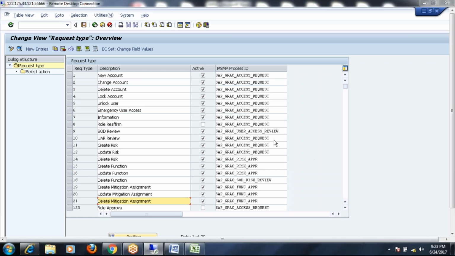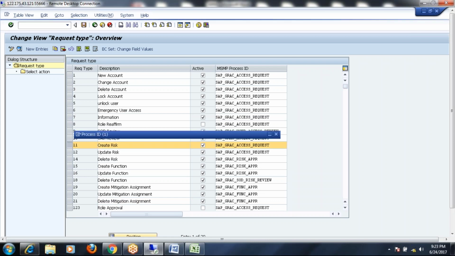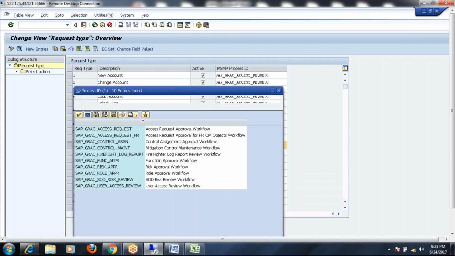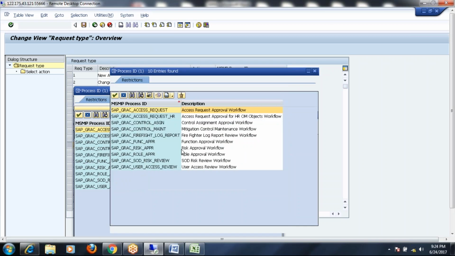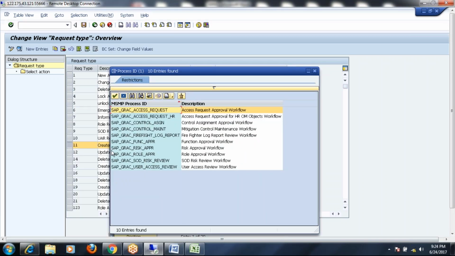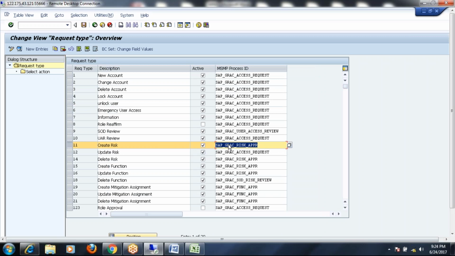For example, the first 6 will fall under access request, and if you can see this one, create risk will not fall under the access request. So this has to be modified. That is what I'm saying, correctly map them. As it is related to risk, it falls under risk approval workflow.